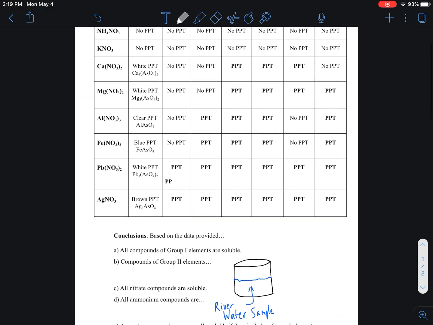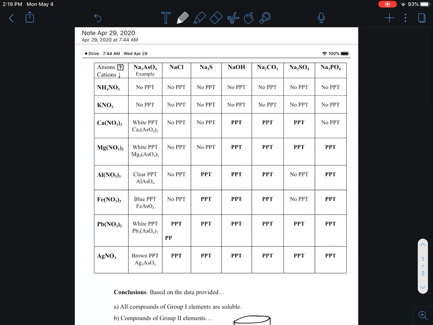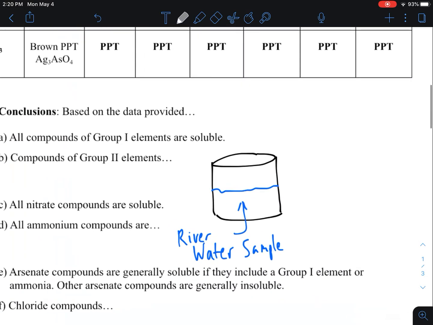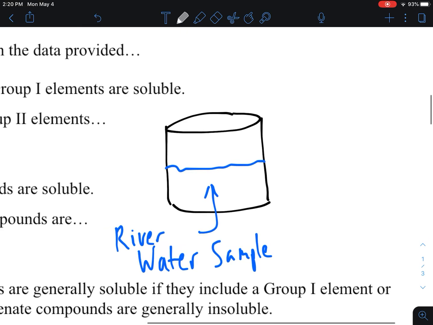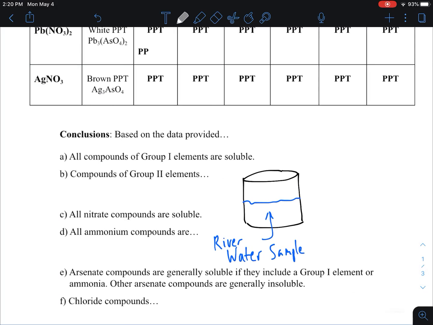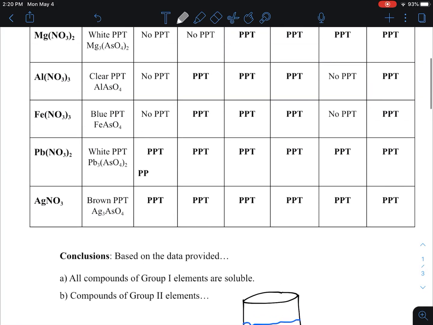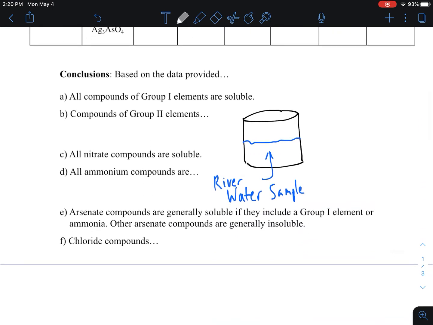Now there was that question at the bottom that asked how this would be helpful in the context of our river water samples. So here's a beaker. Let's say we had some river water in it. We're not looking to see if there's any solids in the river water. I saw that response a lot. We're not trying to see, well, if there's a solid, then it must be one of these solids here. That's actually not what we're doing with it.